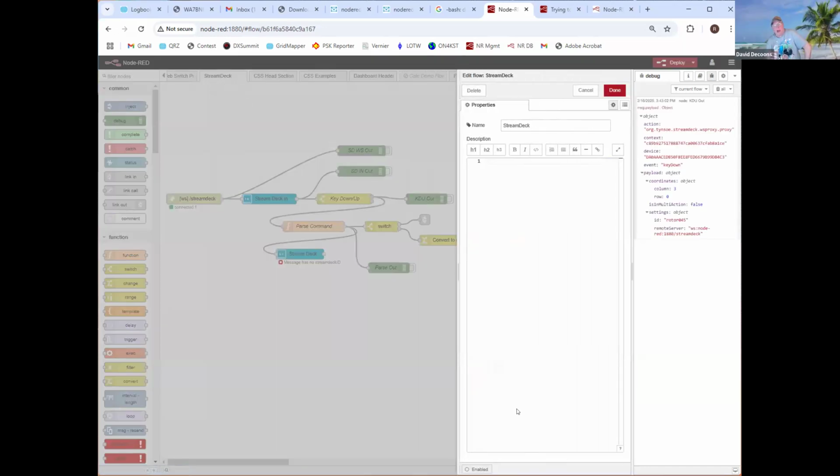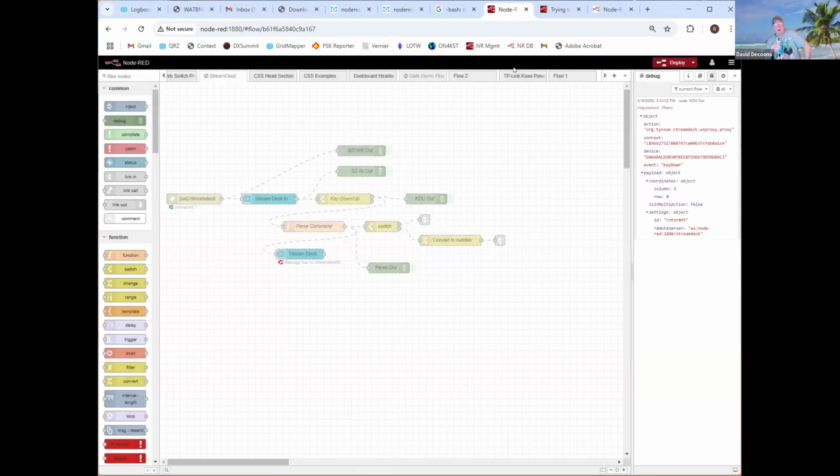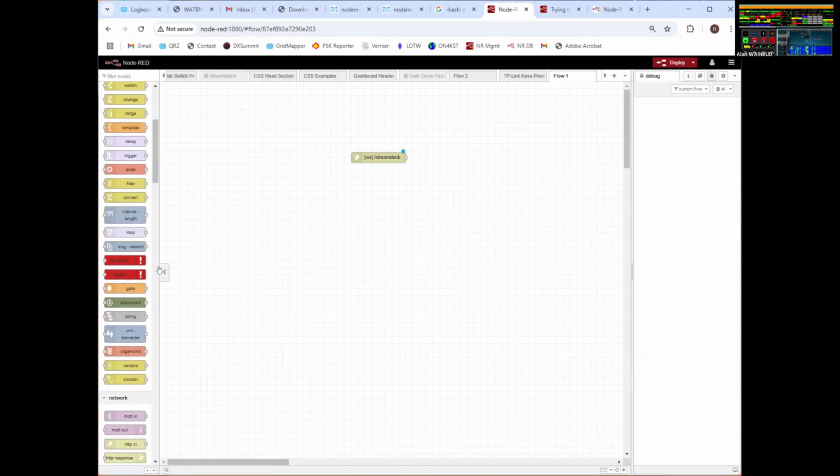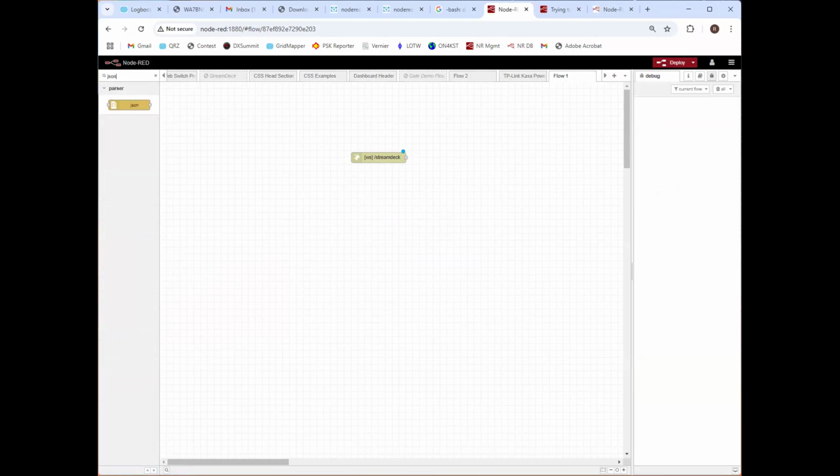Disable that for now, and you can re-enable it when we're done. Now put a JSON node on the output of that, and that will convert that string JSON to a JSON formatted object.